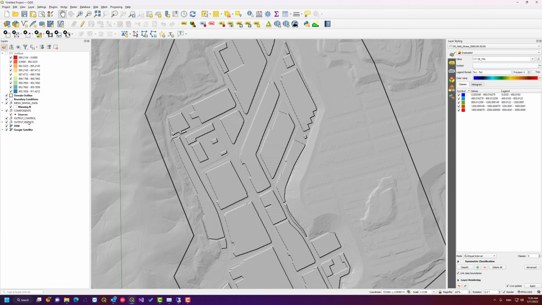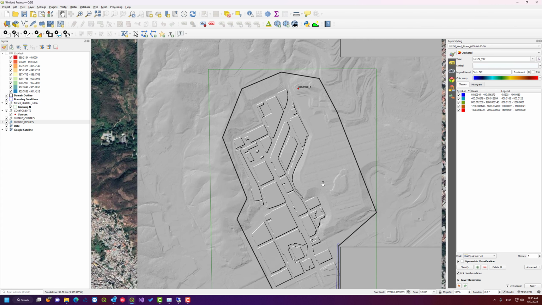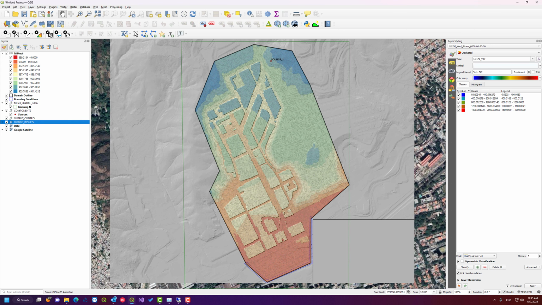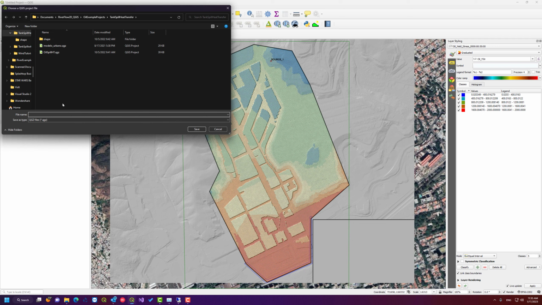So if we want to see that, I can create an animation. I'm going to click on this animation panel button. Oh, we got to save our project. Very important. So let's click Save here. And we're going to go to that project directory.